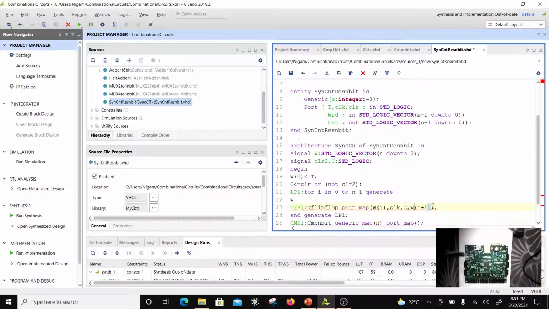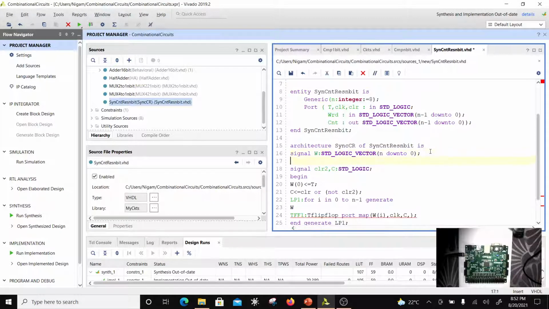So I'm giving it a wrong place. But then control cannot be. Sorry about that. So this is W for the logic for T.